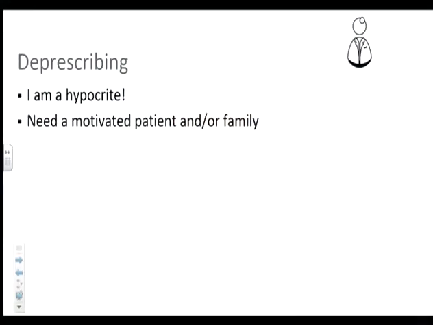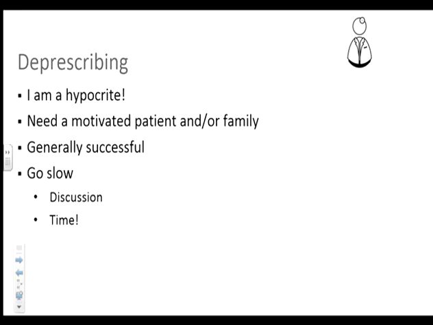You do need a motivated patient and/or family in this situation. It's generally successful, and some of the studies that I saw rated it as over 95% of the time it works without a problem. And for some of those drugs like the PPIs where you're taking it for a symptomatic problem, the patient can tell you if they need it. Well, try it every other day. Oh, try it twice a week. Oh, just take it if you need it, okay? And they're able to tell you whether or not that's working for them or not.